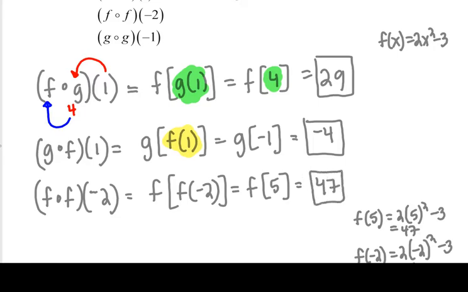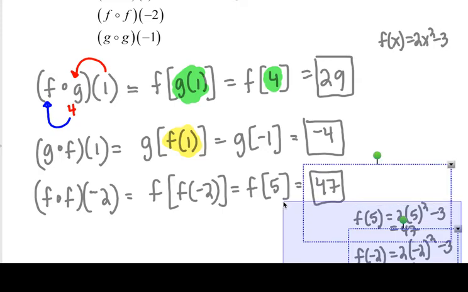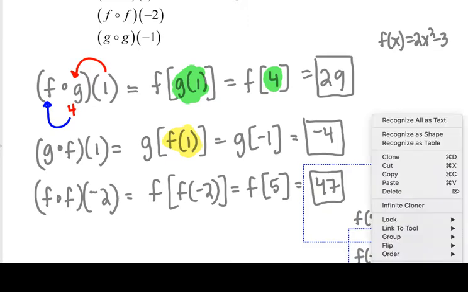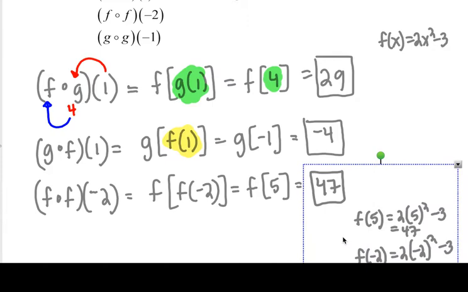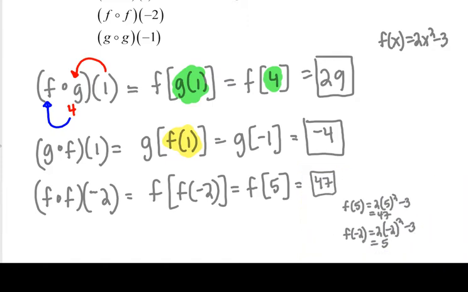So you can put a function back into itself. So I'm just going to take this and I'm going to make it a little bit smaller in size. Don't know why it wants to grab that 47 there, so I might just have to shrink that too. Yeah, it's connected for some reason. That's okay.